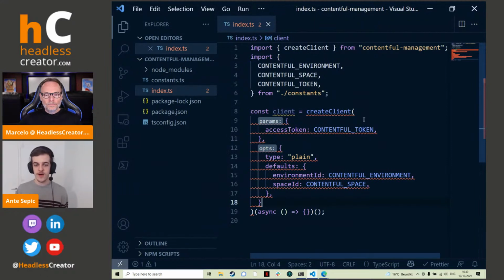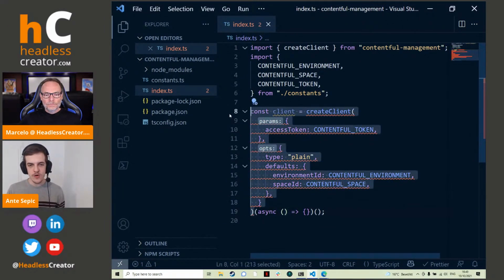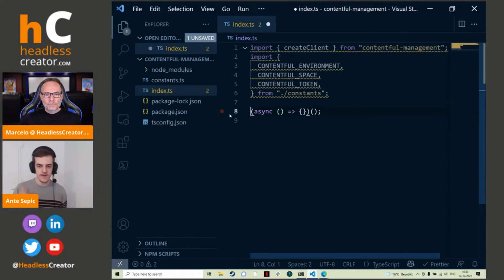That's the beauty of Contentful environments. You basically create them, and they copy all the content that you already have, all the content types, all the assets, so you can safely run your bulk editing. You don't want to do it in production. Contentful does keep snapshots of your entries in the primary environment, so you won't lose your data, most likely, unless you go deleting entries. But it is better to do these kinds of things in separate environments. You can quickly verify that this actually works and does what I wanted, and then come back and do it in the primary environment, or even promote this new environment as production.